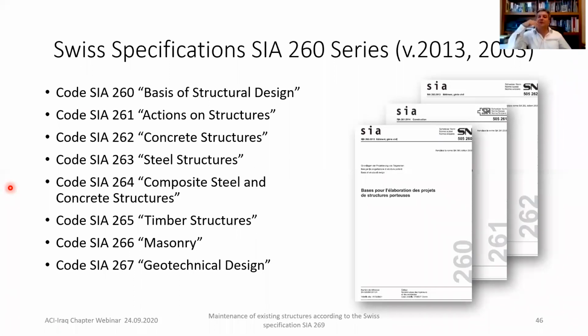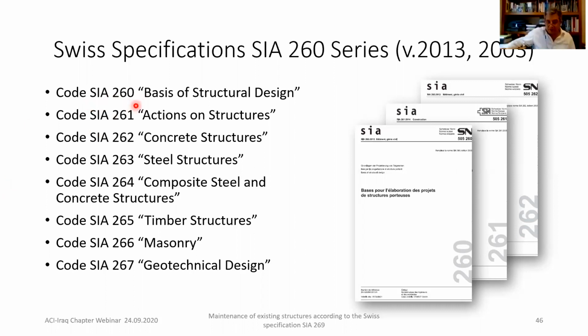And since 2003, we arrived at a new philosophy and new form of specifications that approach the European code a little bit. It was the period that they tried to approach each other. So we are working now on the third revision of this specification. It was published in 2013. I'm talking about the new specifications for new structures, and it was organized in this way.